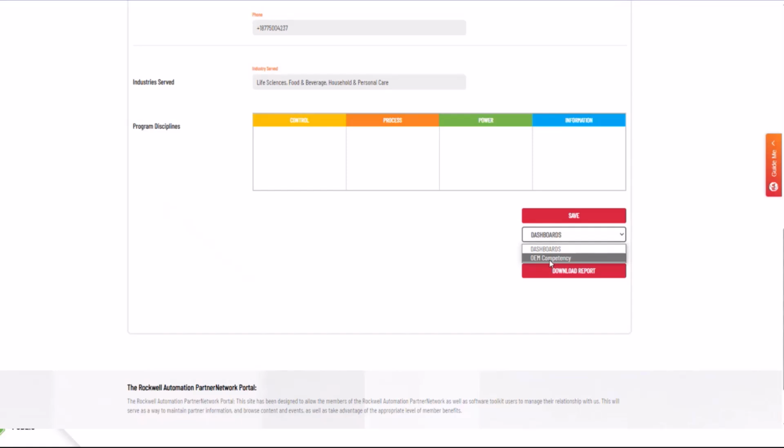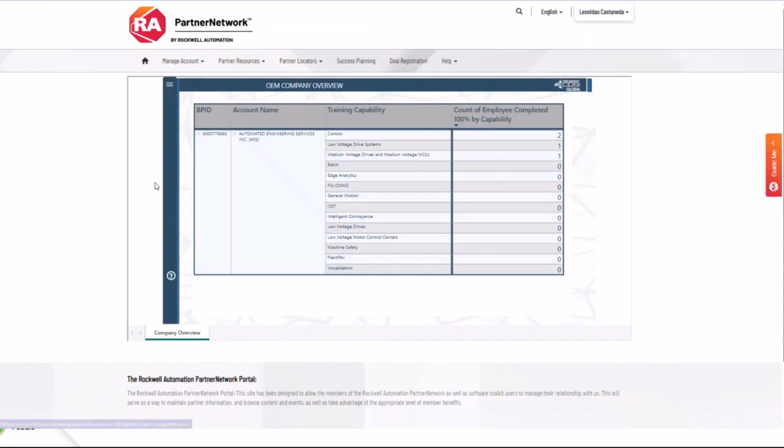If we click in the competency, that'll open this dashboard here. At a high level, this first version of the dashboard shows you the total aggregate of what your team has accomplished. So in this example account, we have 2 engineers that have gone through and taken that assessment at control. And then we have 1 engineer that has gone into the low voltage drive system curriculum and started that and has finished that.